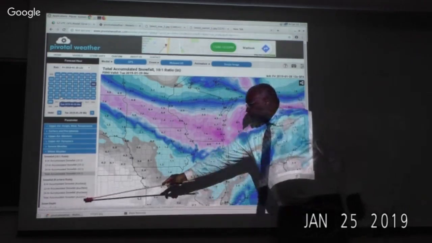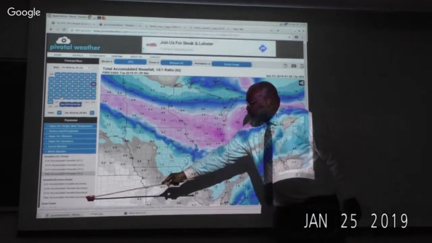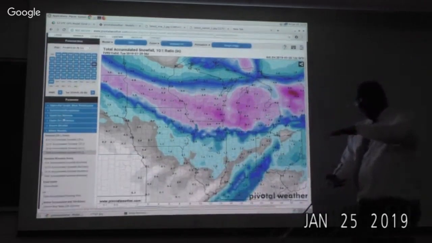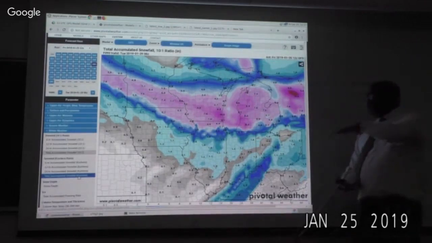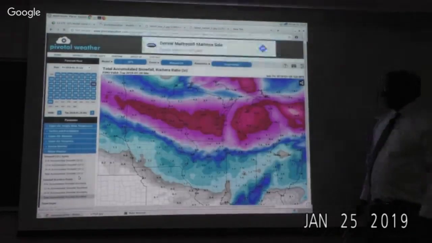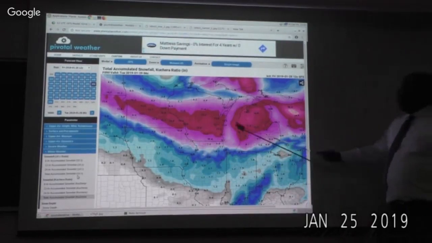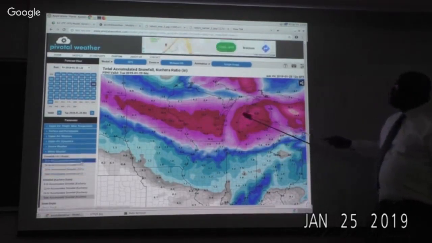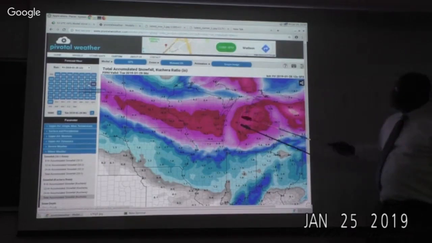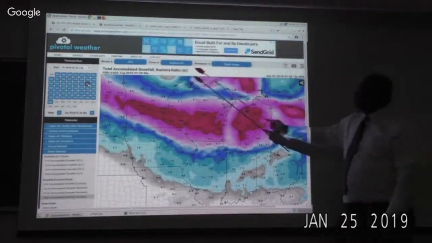If we were to look at, right, we'll use this Kuchera technique, which looks at the maximum temperature of the column from 500 millibars down to the surface. Look at that. We do the conversion, about 11.7, with the heaviest axis of the snow to our north. We go back to 84 hours. I know this is not quite what the storm's over now in terms of the time.